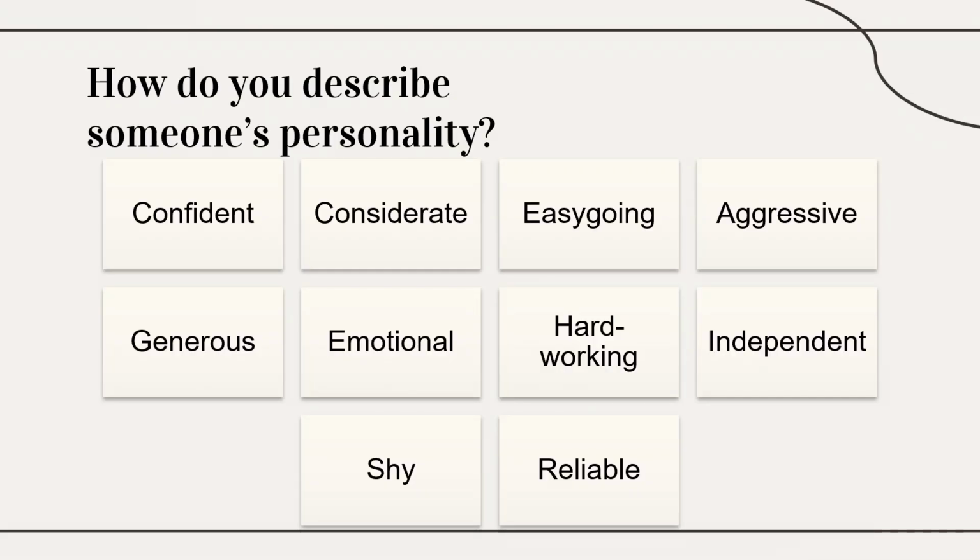Let's start with a simple question. How do you describe someone's personality? Usually, when we think about another person, we immediately start using adjectives, right? Maybe we describe someone as confident, hardworking, easygoing, or reliable. What's interesting is that humans naturally categorize people this way. We are constantly interpreting and evaluating the personalities of people around us. Even outside of psychology, personality becomes a part of how we navigate social life: who we trust, who we become friends with, who we avoid, and even how we understand ourselves.